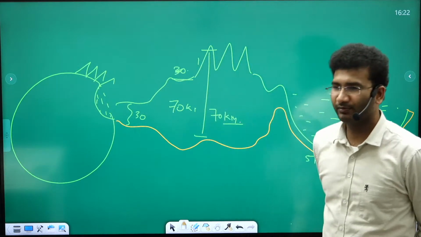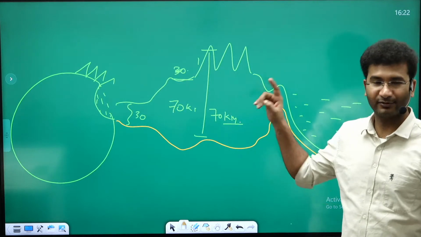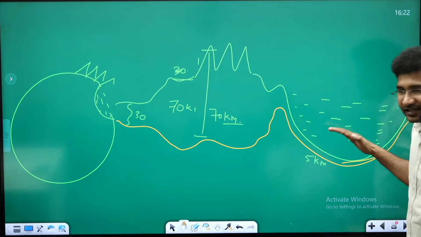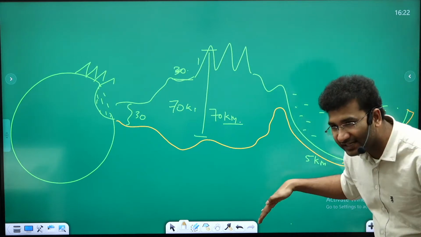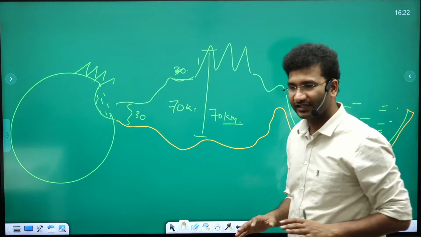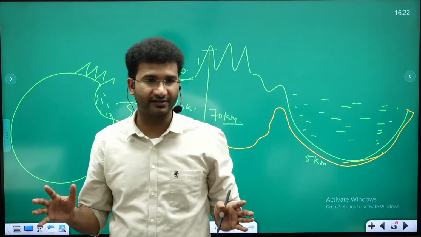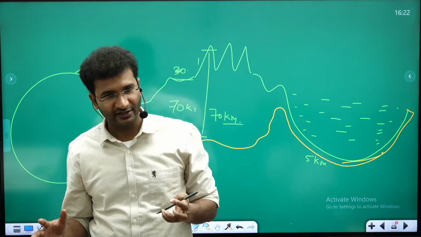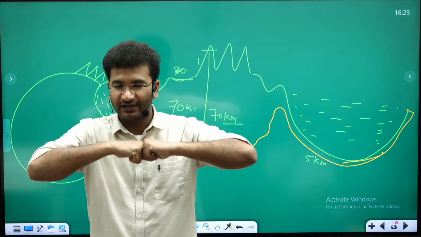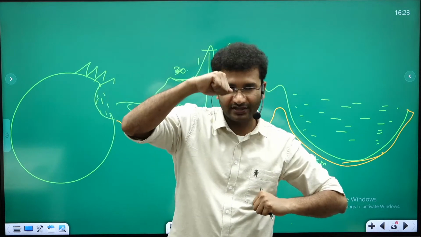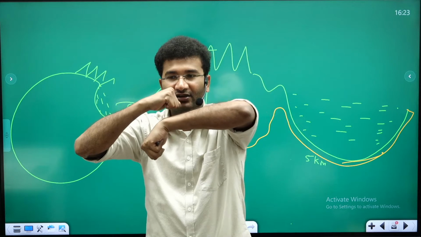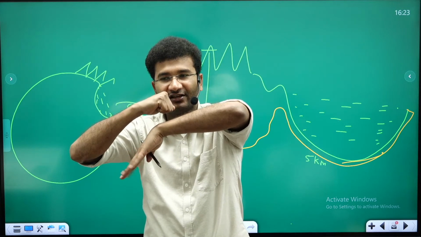So always remember, I did not teach you about the plates concepts and all. In the next class I'll teach. Here, the denser material will always sink and the lighter material will always be there. Today, there are many plates present. There are continental plates, there are oceanic plates. Whenever they collide, imagine this is continent, this is ocean. When they collide with each other, it is actually the oceanic plate which is sinking into the mantle.